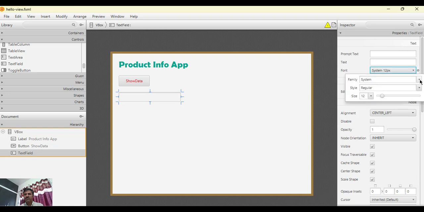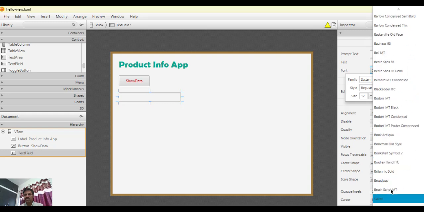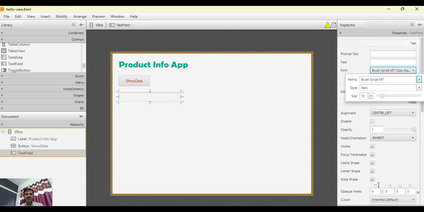Like I can go to the font family, make it anything that you feel appropriate. Go down and randomly choose something which is fine with you, and slightly change the font size.